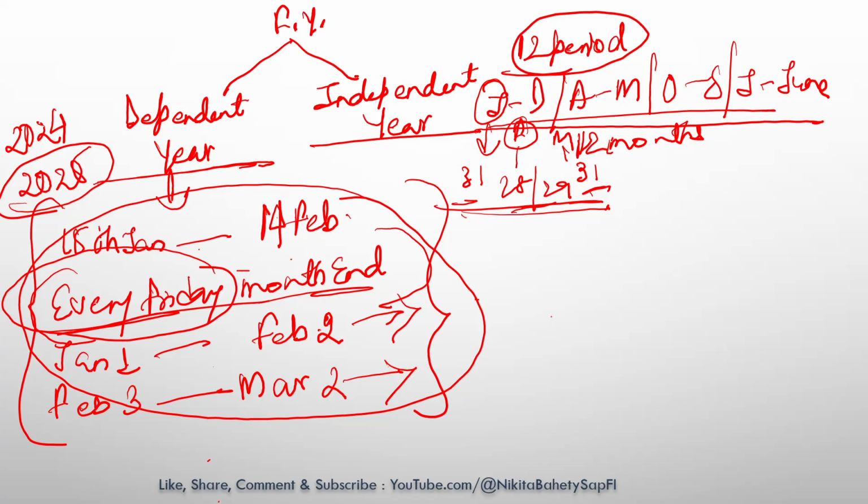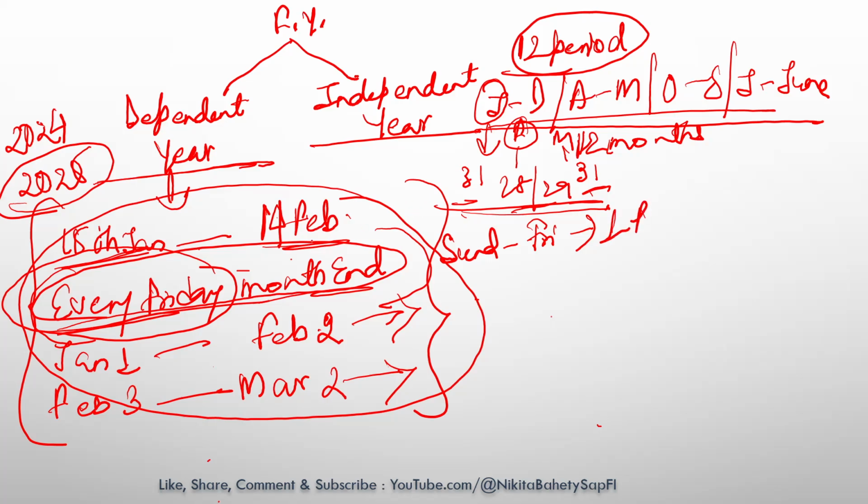So it is in such a situation where there is not a specific period like January, February, March, which as we know have 28 or 29 days, and March has 31 days. Here the days are also not equal. If every Friday the month is ending, then what does it mean? From Sunday till Friday there will be one period. Then from next Saturday again till Friday will be the second period. So you can understand, right? There can be so many periods.